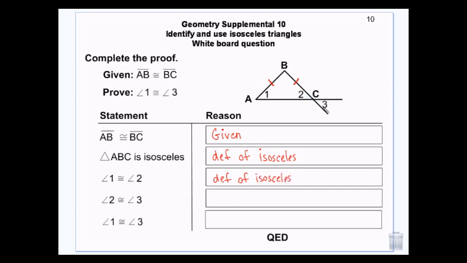And angle 2 is congruent to angle 3 how? Vertical angles. And if 1 is the same as 2 and 2 is the same as 3, that makes 1 the same as 3 because you can use substitution. Or transitive. No, it's either the substitution or the transitive property. Corresponding only occurs when you have parallel lines, or in two different triangles. So it's either substitution or transitive. Either one of those words will work there.